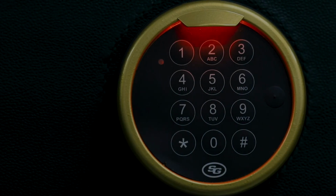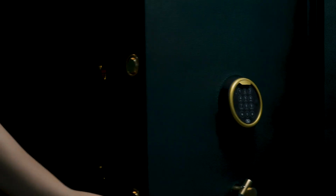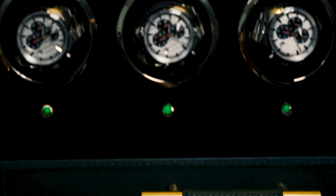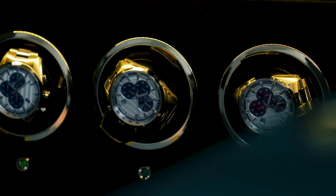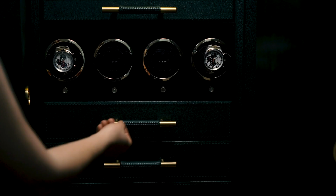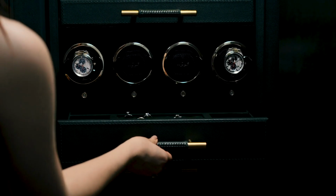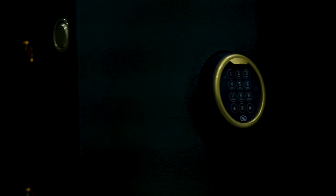So guys, we actually weren't going to include this in the video, but I think that this upper echelon winder by Wolf is absolutely incredible. This is basically a watch winder on steroids. It's called the Churchill. It's basically a giant safe that stores all your watches. You can have different shelves and levels of watches, and it's crazy. You can store your jewelry as well. And really, that is the definition of a true watch winder showcase piece, and that's something a crazy enthusiast would buy.